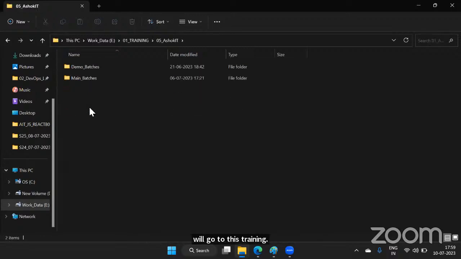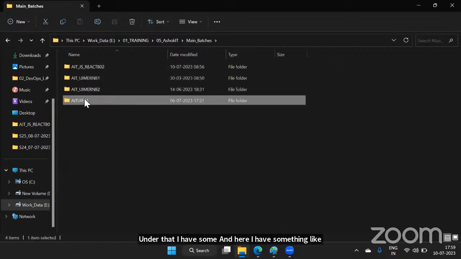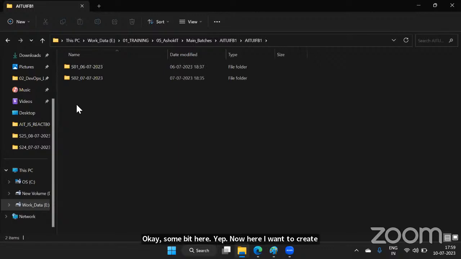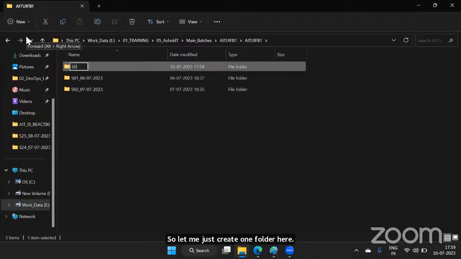Under that, I have Ashok IT, and here I have batches. Now here I want to create one folder. I hope everybody knows how to create a folder. So let me just create one folder here, something like session 3, and I will just add today's date.